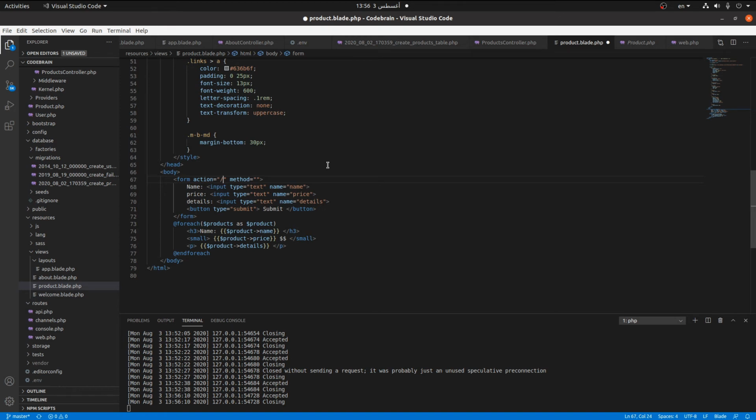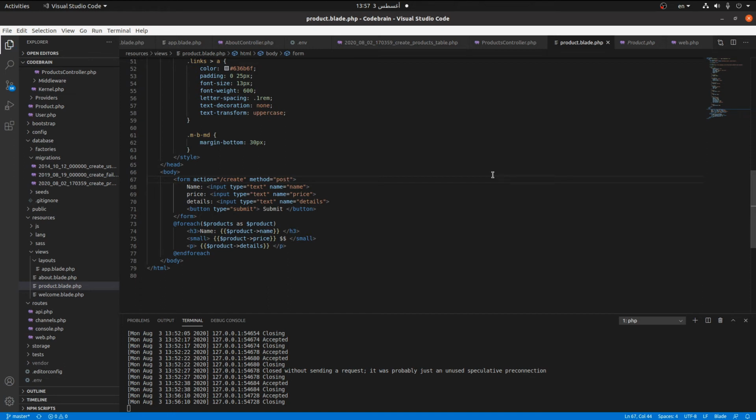So back slash, let's say create. Let's save it as create, and the method is post. We can type get, but it's not efficient. So we will type post now, and we will save this for now.